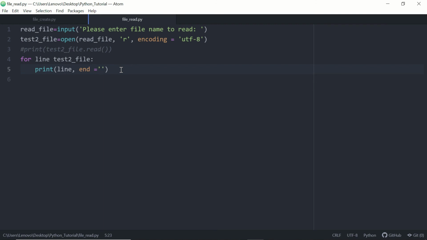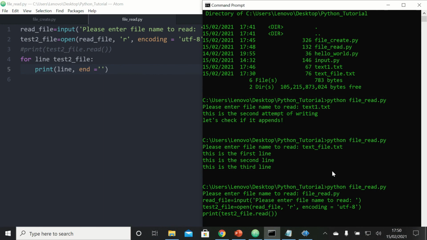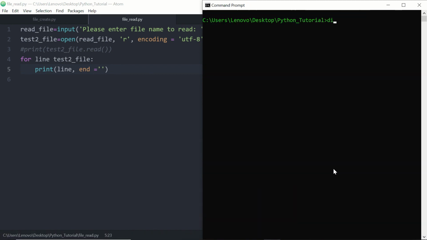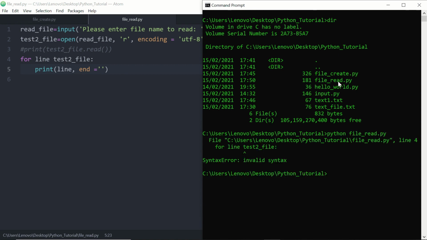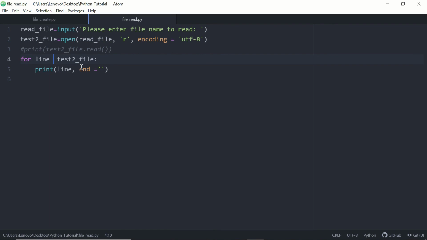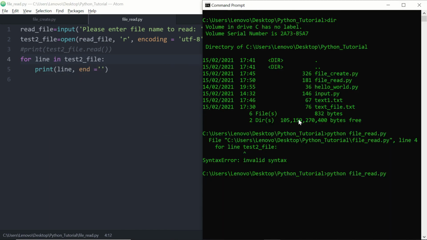Okay, let's save it. Let's run it once again. We have a problem right here. We didn't mention in. So let's save it once again. Let's run it once again.